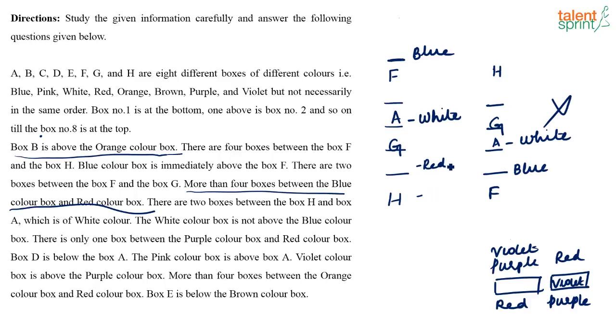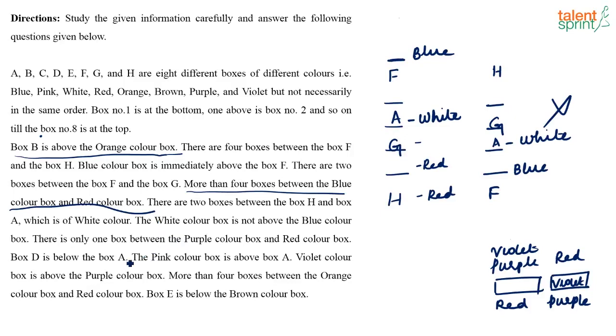If this is going to be red, then there is going to be one box here below, right? See, because they have already said that between red and purple there is one box in between. Similarly, if this is red, then there is going to be one purple here, right? So basically, what I understand here is that there are at least 4 boxes between blue and red. So either red has to be here, or if there is a box below, that can also be red. Now let us just wait.